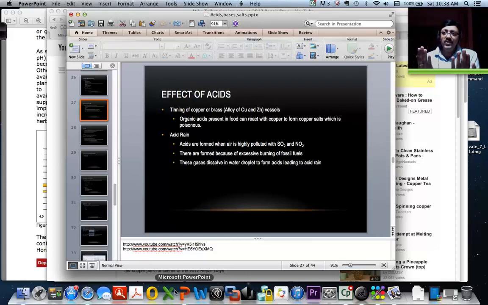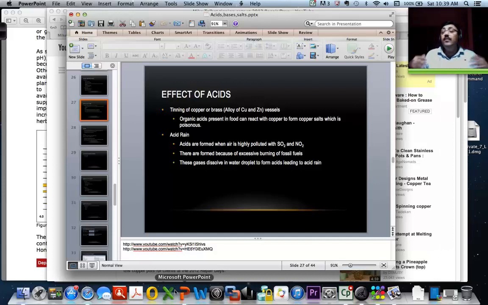We give a coating of tin over the copper or the brass, and then the copper is not coming in contact with the vegetables and the organic acids which they give out while cooking happens, and in fact tin is not very reactive, right? Now, how the tin prevents that is something which you have to look at, because you have to look at what are the properties of tin, right? We'll look at that later. But by giving this tin coating, what we are preventing is the copper from reacting with these organic acids.